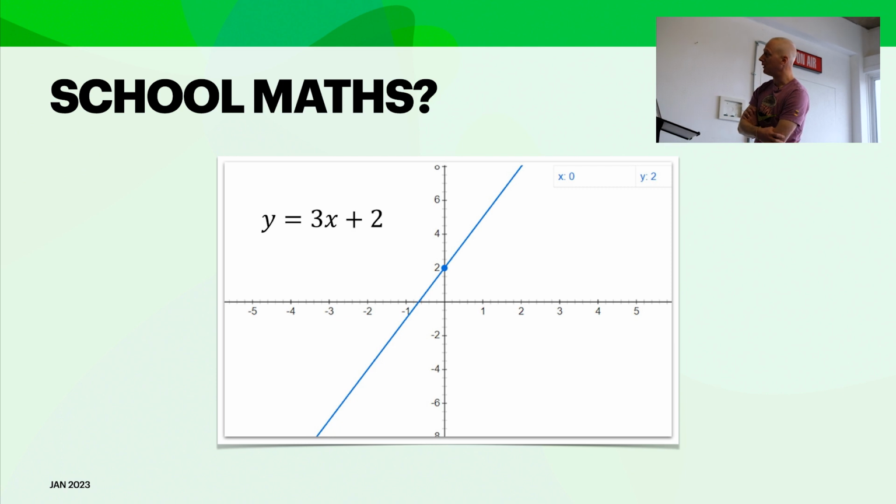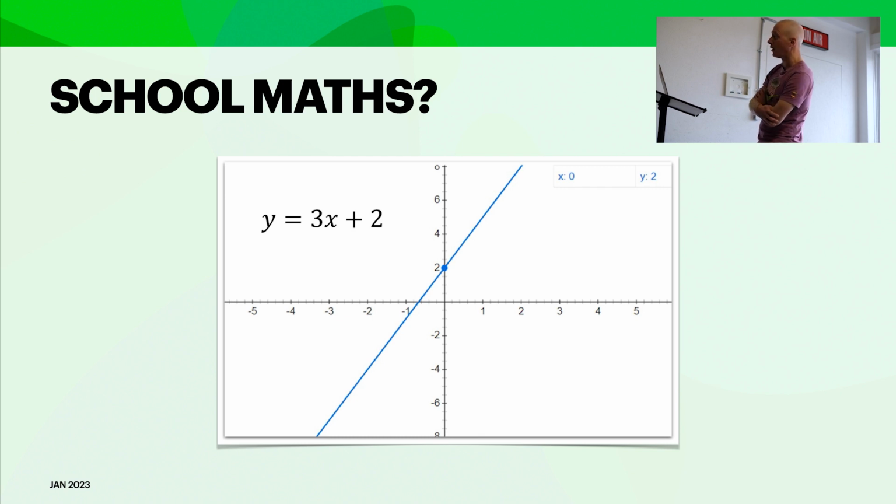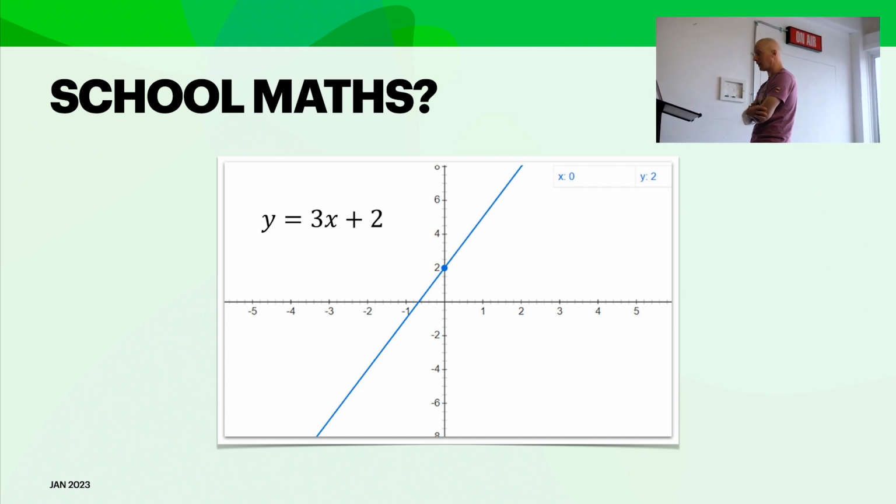So this is a little bit of going back to school maths. You may remember plotting lines in school with equations like this. If this was Stable Diffusion, then X is our input text, Y is the final image, and 3 and 2 are the parameters that I mentioned earlier. Obviously this is quite simple, and the equations in Stable Diffusion are just incomprehensibly more complicated. There are roughly 1 billion parameters that Stable Diffusion uses.